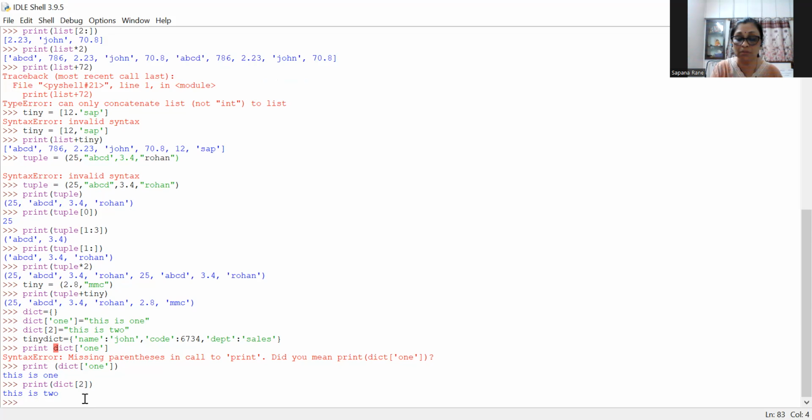Then I'm going to print key print dict 2. I have to write key print dict 2, dictionary 2.